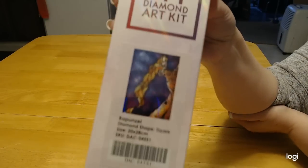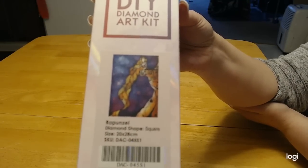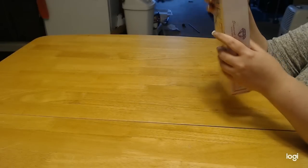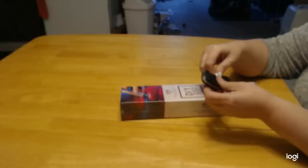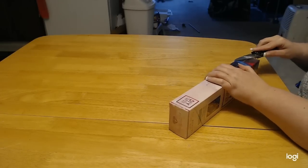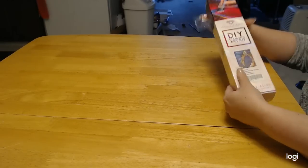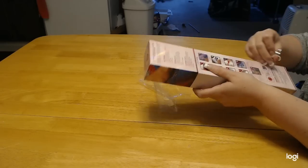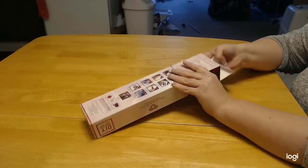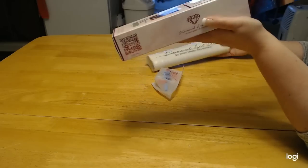Okay, and it is Rapunzel. Sherry's just completed hers, and it was really, really cute. She did a really good job on it. And so I thought, what the heck? It was really cute. And it is a 20 by 28. And it is a square. And I love Disney, if you do not know that about me. And I just thought it was just something different that Mandy Manzano was doing with the Disney characters. Just a little bit something different.